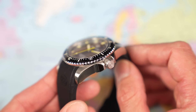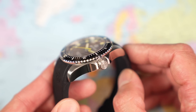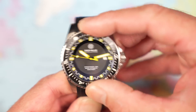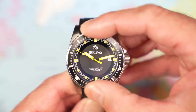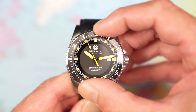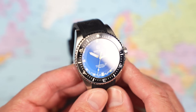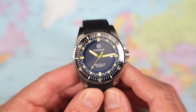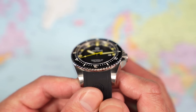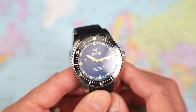Case finish is very simple, though — high polish on the side, not a particularly fine brush on the upper surfaces. Really, that crown is the highlight. The bezel itself is very thin, also high polish, and not particularly grippy. 120-click action — okay at best. No back play, but there is quite a lot of bounce. Not the best bezel I've seen, to be honest. I'll give them some credit for the sapphire crystal, though — must be reasonably thick given the water resistance rating. There's plenty of blue anti-reflective coating, and it is slightly domed, so you get some distortion from certain angles. Not bad at all.